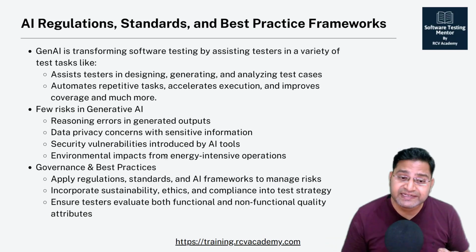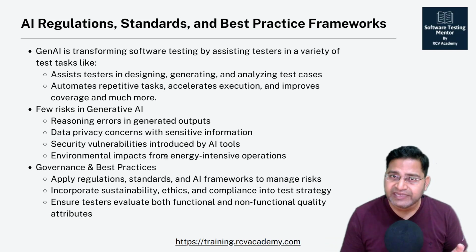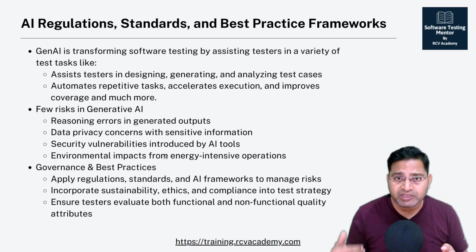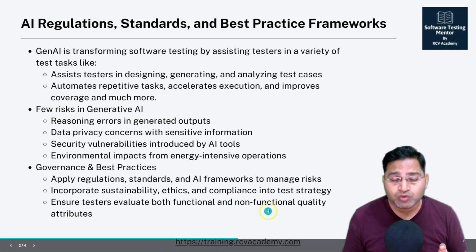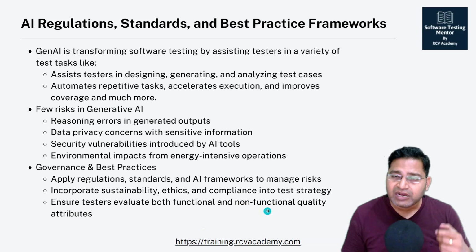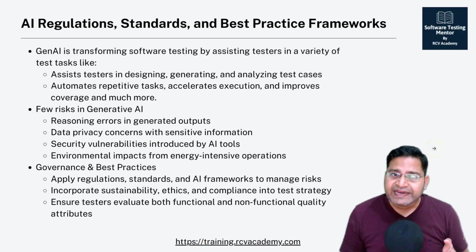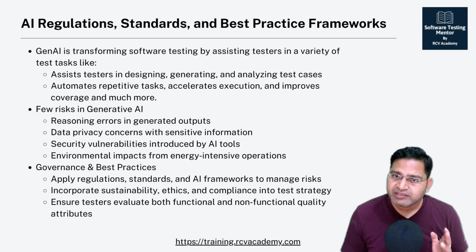You incorporate sustainability, ethics, and compliance into the test strategy itself. Within your testing, how you are going to use AI in the best possible way without overloading the data center or having too much environmental impact, along with the reduction in the risks. Then you ensure the testers evaluate both functional and non-functional quality attributes for the outcome from the LLM and also the LLM itself. So that's where AI regulations, standards and best practices are useful.